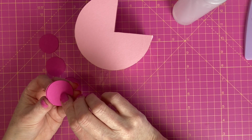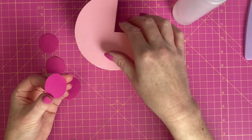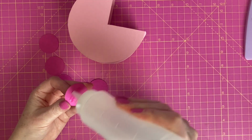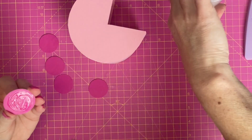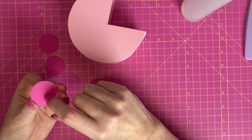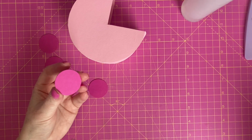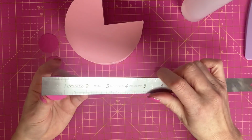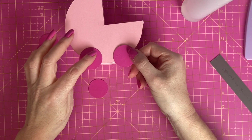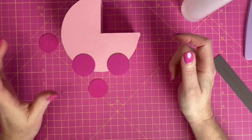Remember that the elements that you add on to represent the wheels are likely the pieces which are going to be supporting the box. Bear in mind the cardstock that you're using for the wheels, and I have cut 8 pieces for the outer wheel, and I'm adhering 2 together with my construction glue just to make sure that they have got some strength. You decide aesthetically what look you find pleasing. These circles are 1 3/8 of an inch. So they are going to sit like that on the sides, and then they will have some extra pieces on to make them look more like wheels.